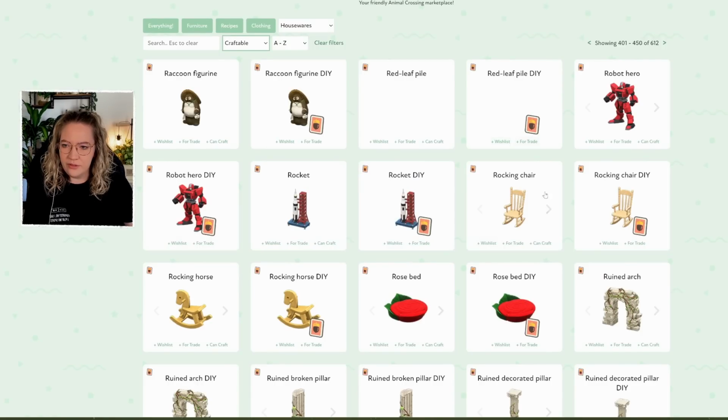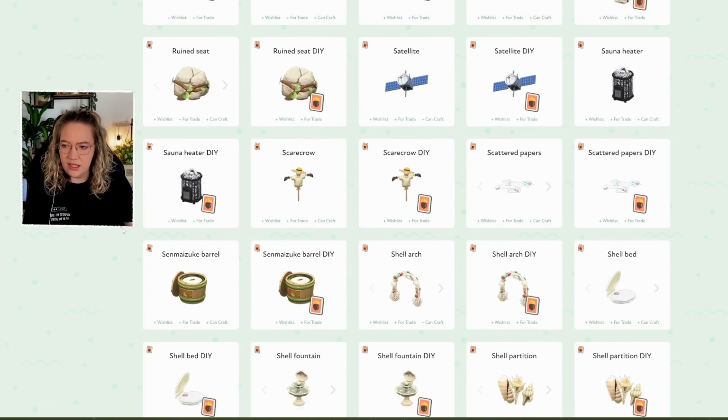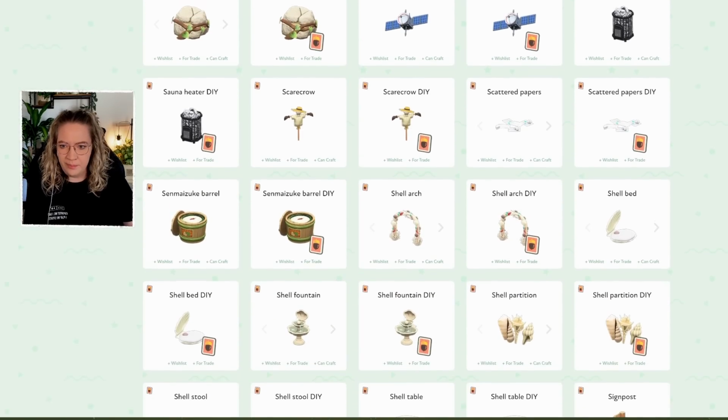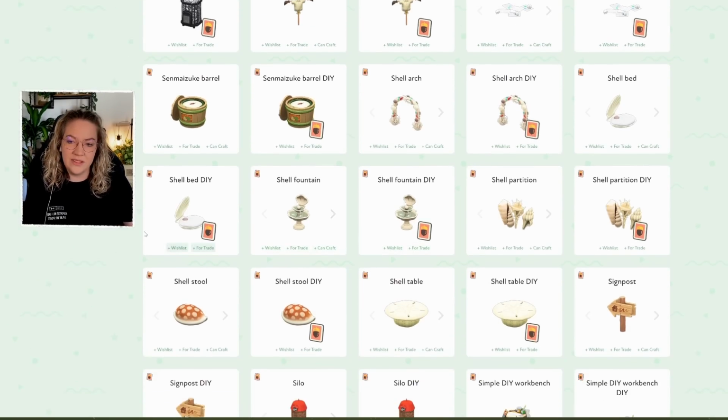Okay, let's move on for now. I like the rocking chair too. I think that one is quite with the theme. Also, I think we'll be going ahead and doing some craft areas, like how we're going to try and include different hobbies like painting or clay work or stuff like that that has a calming vibe to it. So we might also be using scattered papers and stuff like that.